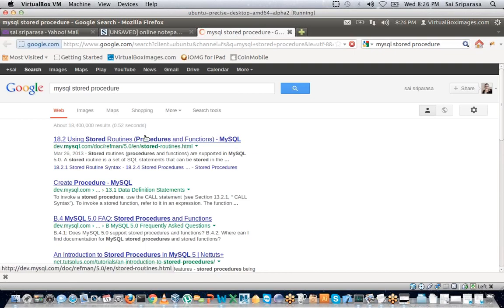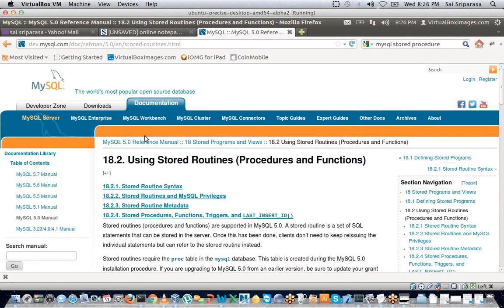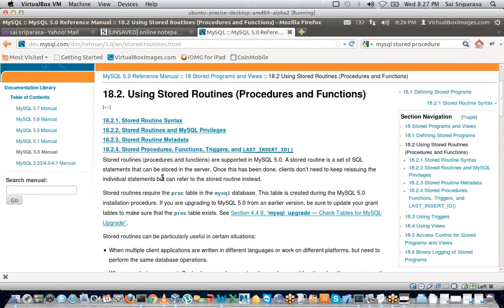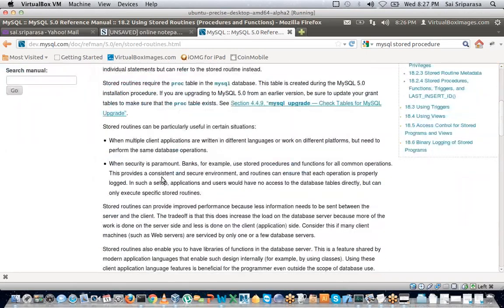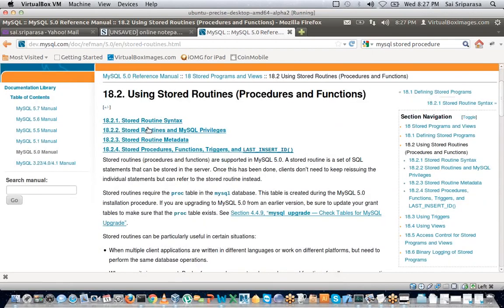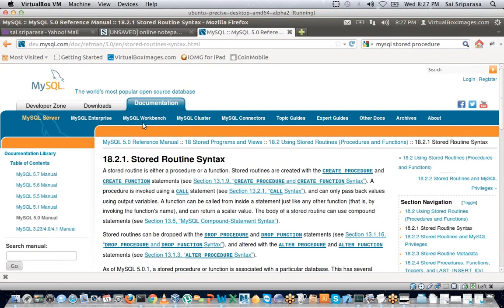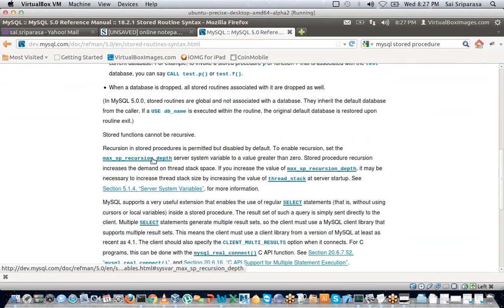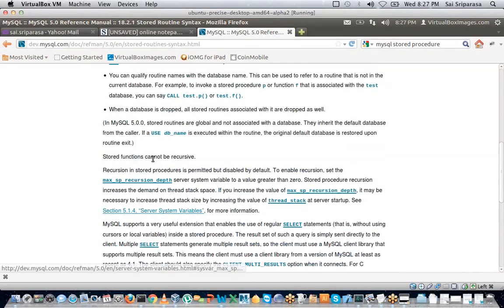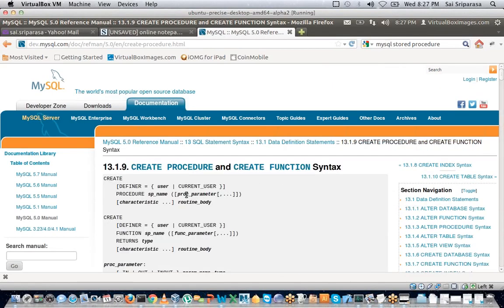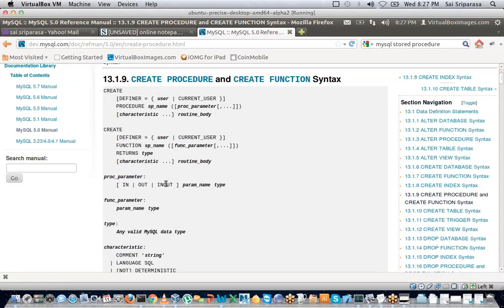This is going to be an eyesore, since the MySQL documentation is very hard. Let's scroll down to stored routine syntax. It's ridiculous. All I want to check is this thing, and it makes me go through 5 pages.